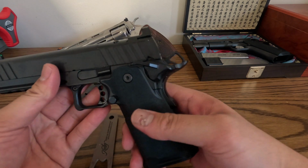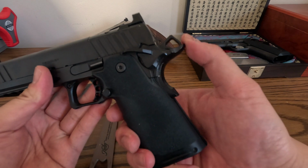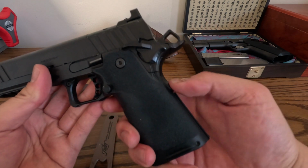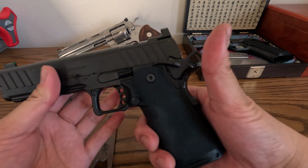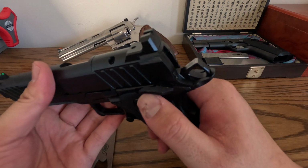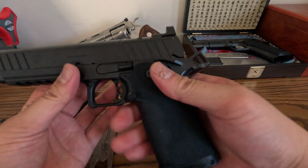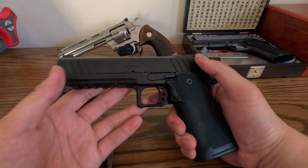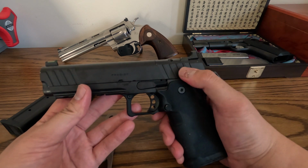Now going along to the safeties, we have an extended beavertail grip safety. Is that the right term to call this thing? Extended beavertail grip safety? I don't know. But you also have a very tactile ambi safety, manual ambi safety. I mean, this is like the ultimate fidget toy for an adult. I just do this all day.